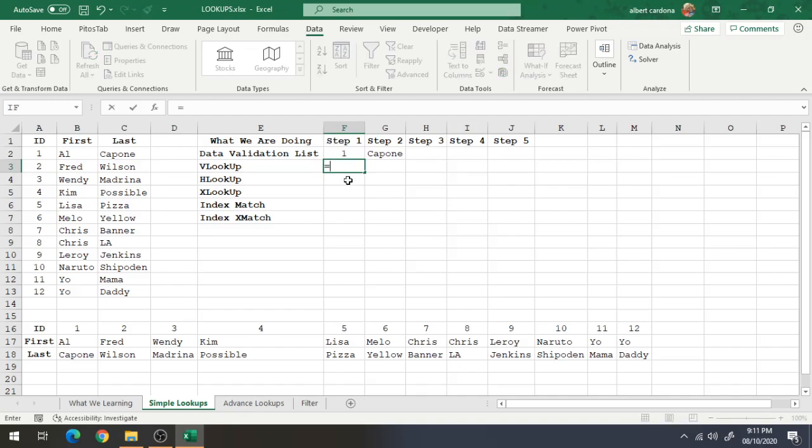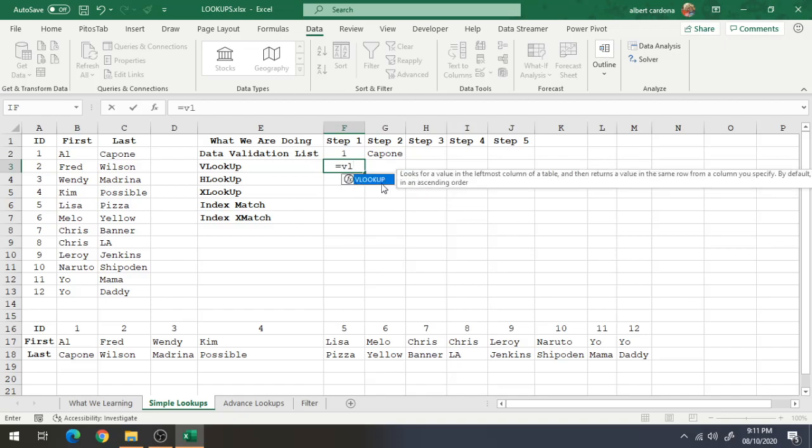We're going to do the equal sign. Check it out: 5 plus 5 equals is not going to give you an answer, but equals 5 plus 5 will give you 10. There you go. So let's put the equal sign back up and type in VL.